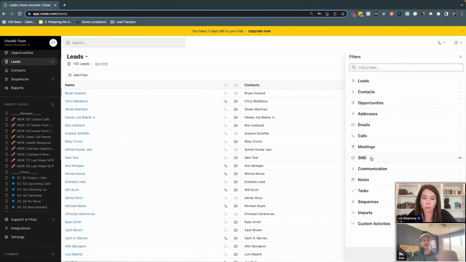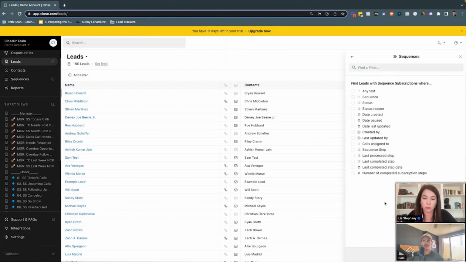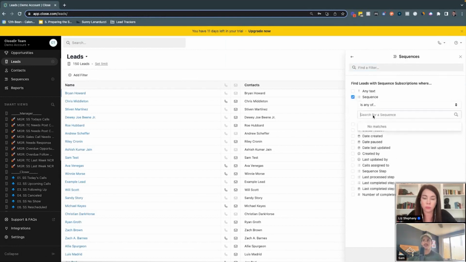Well, then the way to make sure that lead would leave that bucket would be my leads where they're not in any sequence, and then the specific sequence. So when they are enrolled in that sequence, they would disappear from that smart view. So I want you to think, Tibor, about why you built the bucket, what purpose it serves.